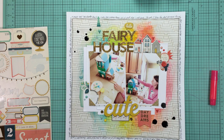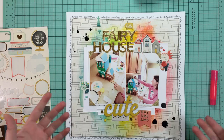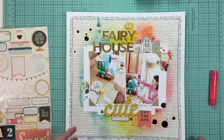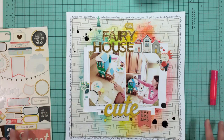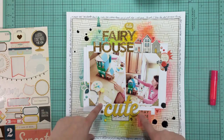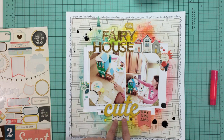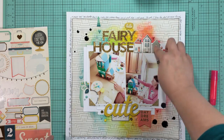I find that once you're getting towards the end of a kit, which I'm not yet, or a collection, you might not have a lot of paper left, but often you'll have a bunch of embellishments. So a great way to stretch your paper is to focus on the embellishments and just use a minimal amount of paper. This little strip of birds came from a cut apart from the 6x6 paper pad. And the rest of the stuff is just, like I said, stickers from the puffy stickers and the sticker sheet.